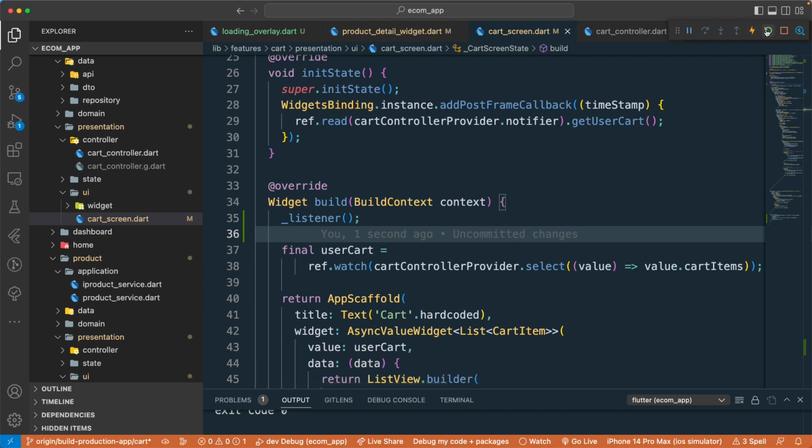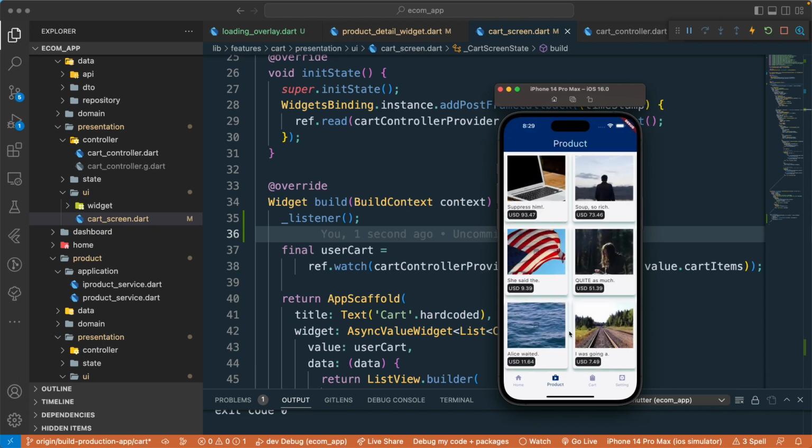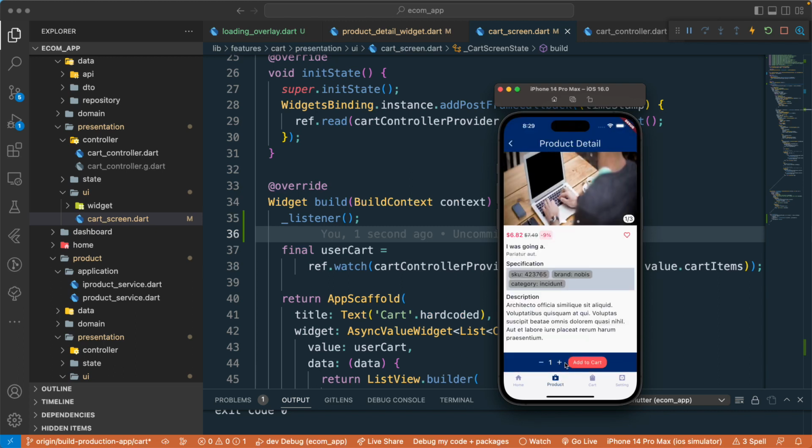So let us hot reload our application and test that one out. Let's go over here, and first of all, go to the product, and let's try to add a new product from here. Now you can see that it is showing us that particular loading bar, the loading overlay that we just created.